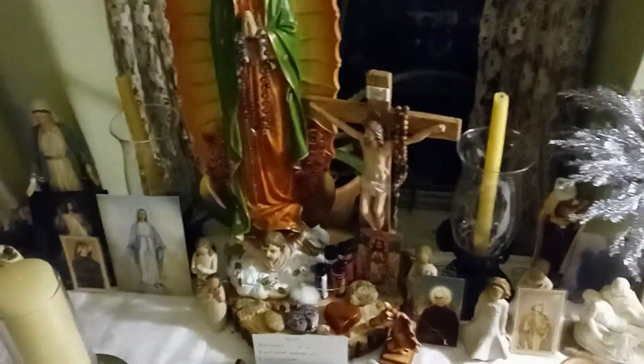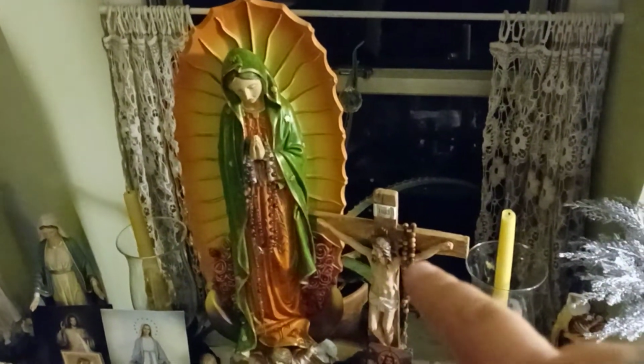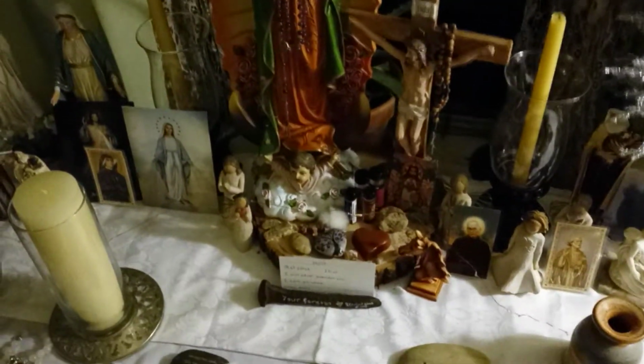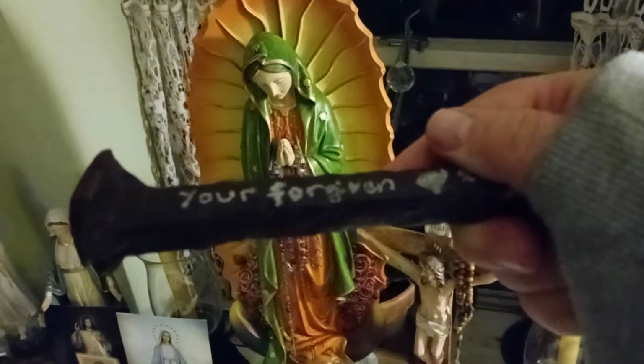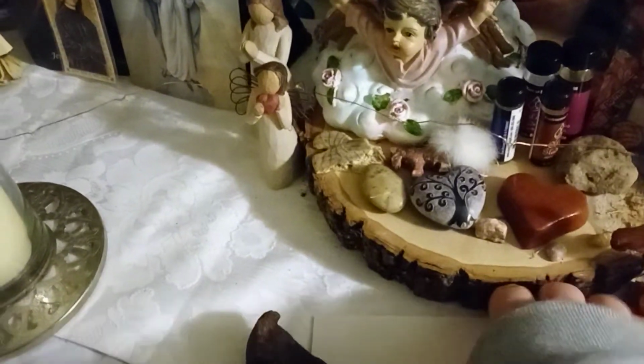And I have, back here, another statue of St. Teresa of Lisieux. I found her at a thrift store. And that's Our Lady of Guadalupe, and my crucifix that I have. And, oh, I made this out of a railroad spike. It says, "You're forgiven." I made that out of a railroad spike.